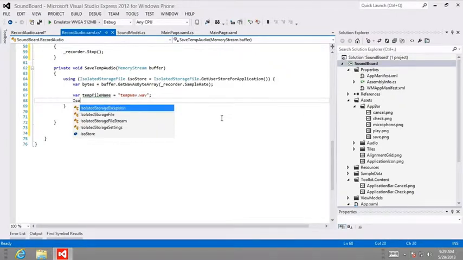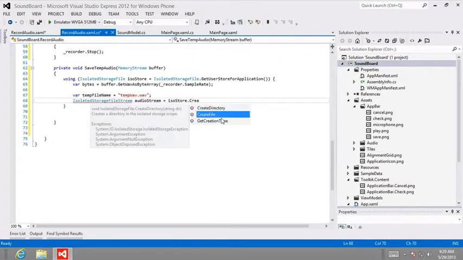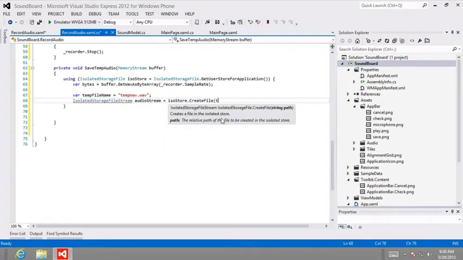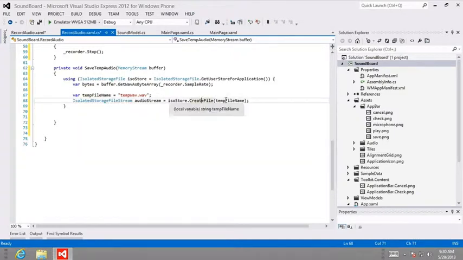All right, so we want an isolated storage file stream called audioStream equals isoStore dot CreateFile, tempFileName. All right, so we're creating a file called tempwave.wav, and that file will be an isolated storage file stream.